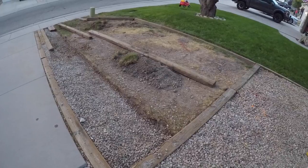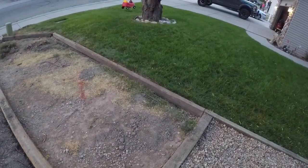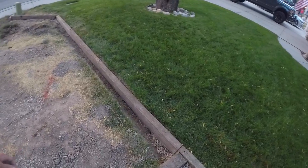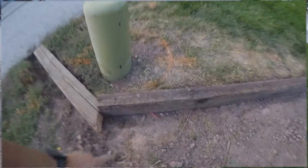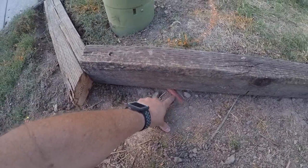Alright, here's the progress from day one. Goes to my house.